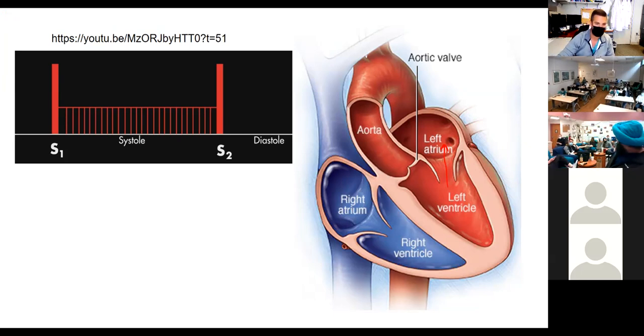Does anyone know any other causes of a systolic murmur other than MR? What would be on your differential here? Maybe not in this case, because I think there were other reasons why we thought it was MR. Any systolic murmur. All right. AS. VSD. Mm-hmm. One more. Somebody said MR. Oh, it's already on there. Somebody said TR. Yeah, TR, MR. Somebody said mitral valve prolapse. Yeah, I wasn't going to go into that one, but that is true. Somebody said HOCM? HOCM, perfect.